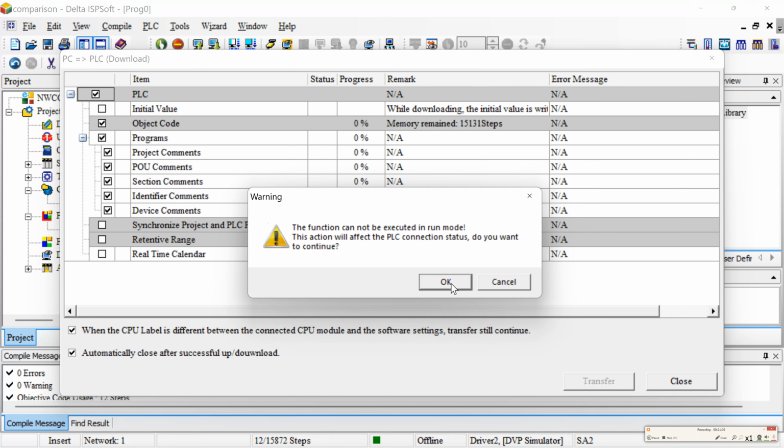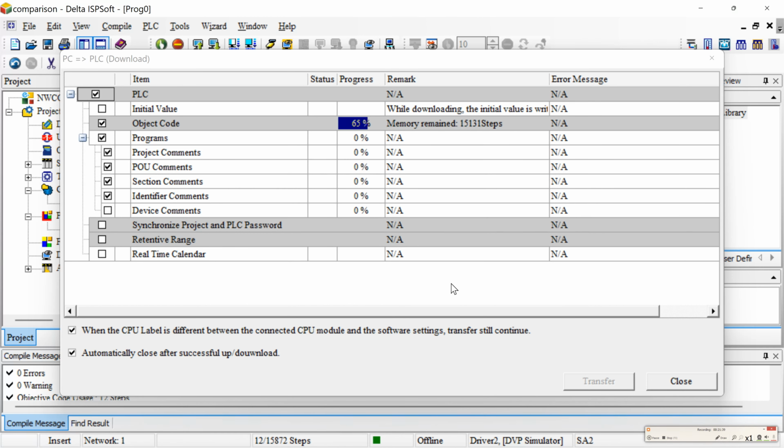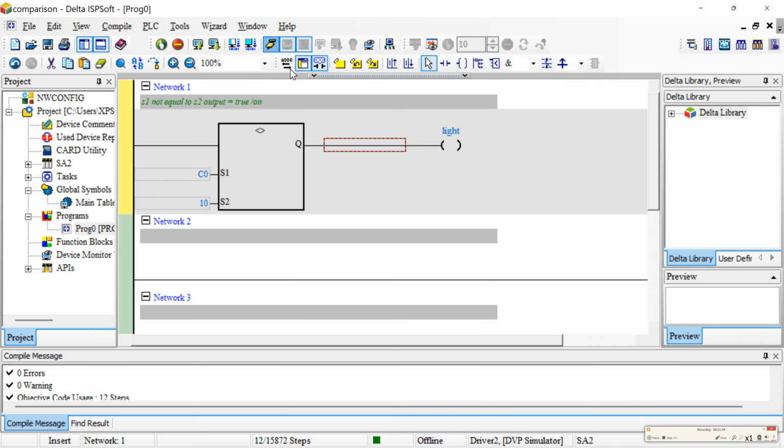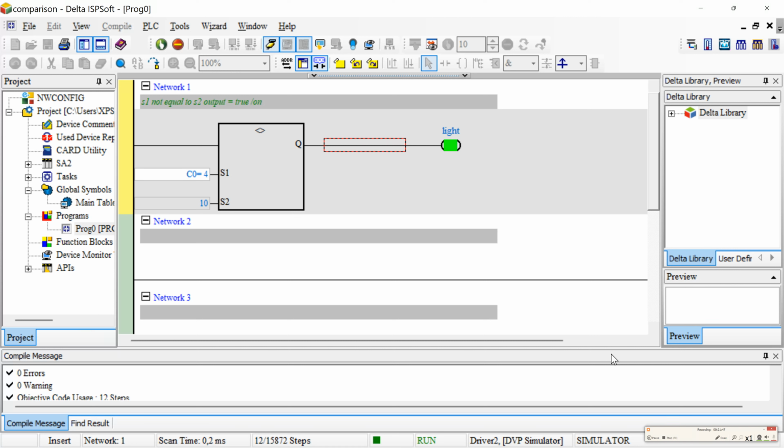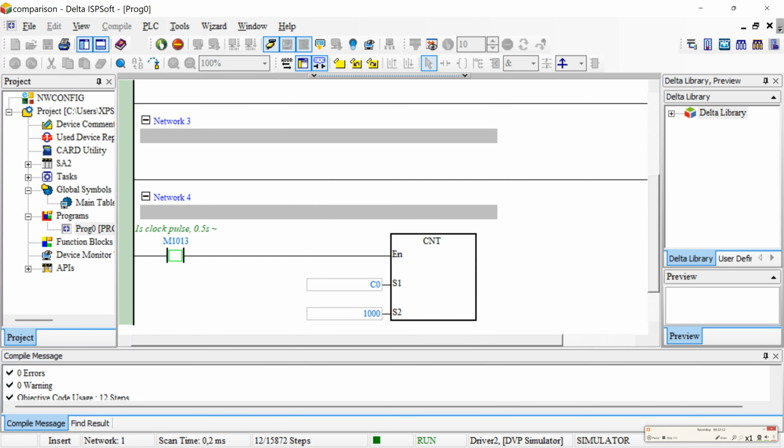So what I'm going to do, I normally create questions and then I put an answer. I'm going to be creating questions using this instruction so that you can really understand when to apply them. Okay, 3, 4. It only switches off on 10. There. The rest is on. So it's when S1 is not equal to S2. If it's 1, it's not equal. If it's only 10, that's when it's equal.